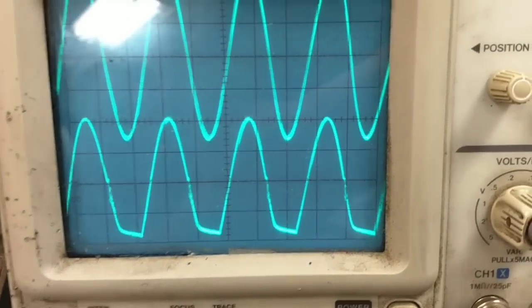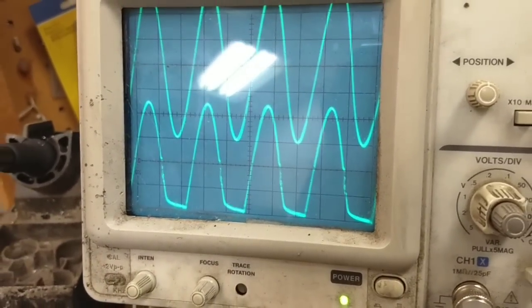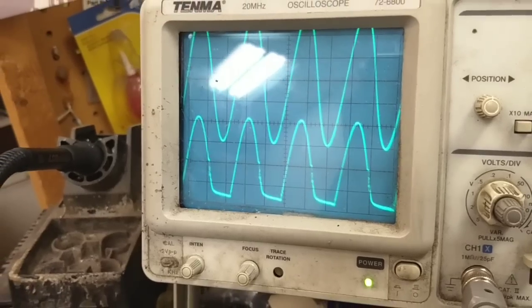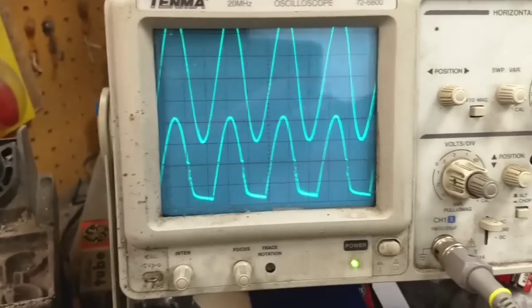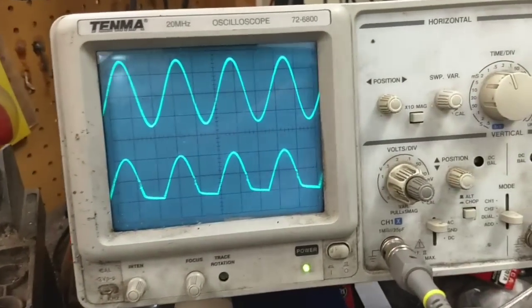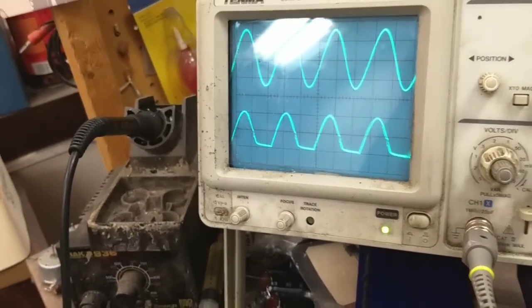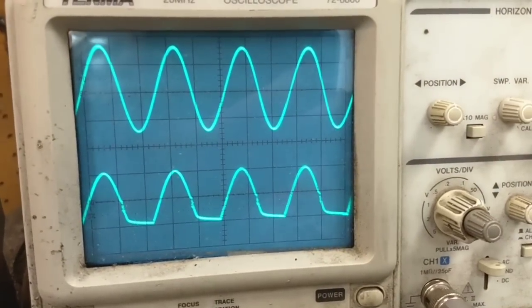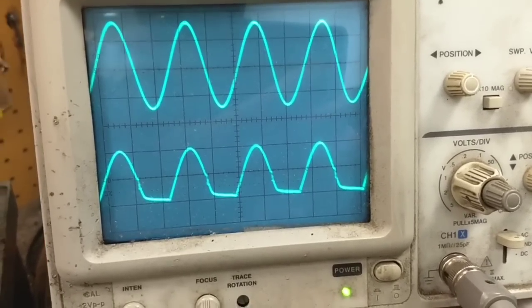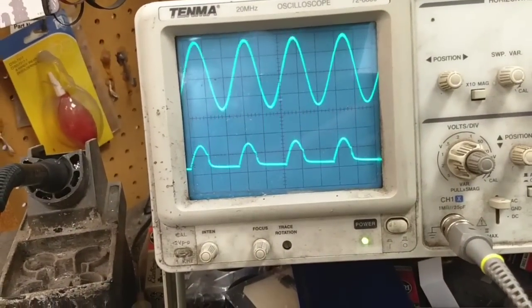Let's see if that's load dependent. Let's see what happens when we lift the ground on the load. Doesn't get any better. So that tells you that it's before the driver stage. If you remove the load and the distortion still remains, it's before the driver stage. If you remove the load and all of a sudden the sine wave looks nice and pretty, you've definitely found a problem in the driver stage. Alright, so that's where we're at so far.